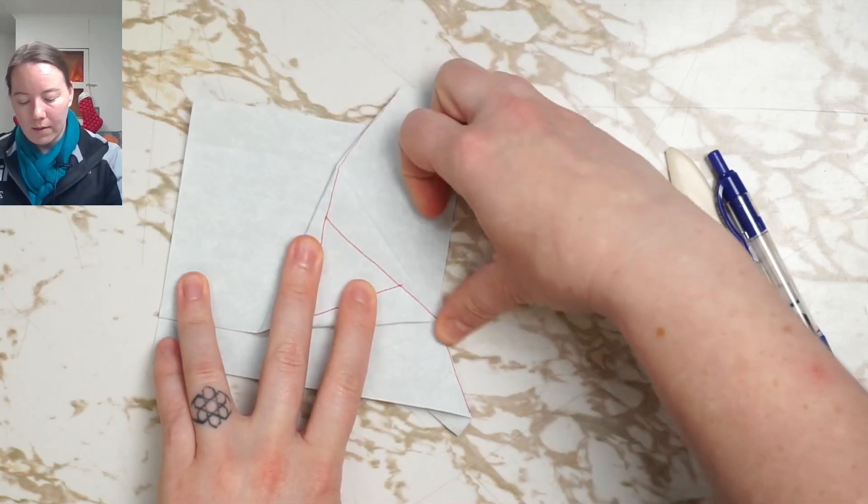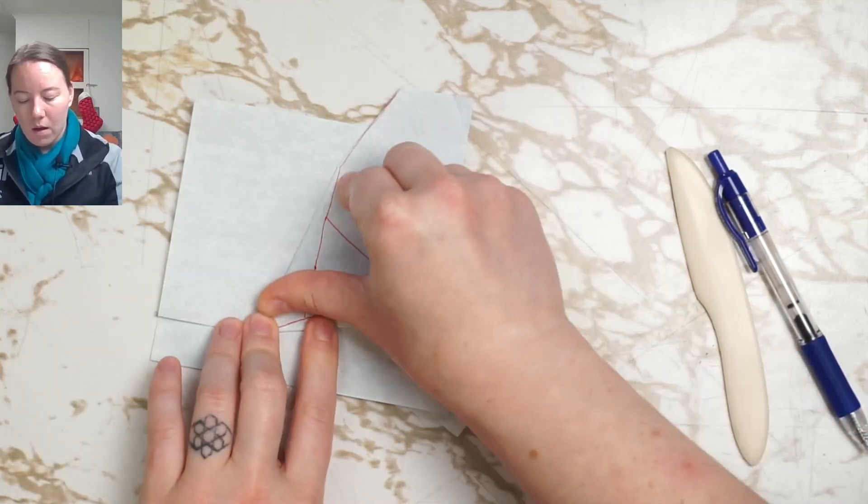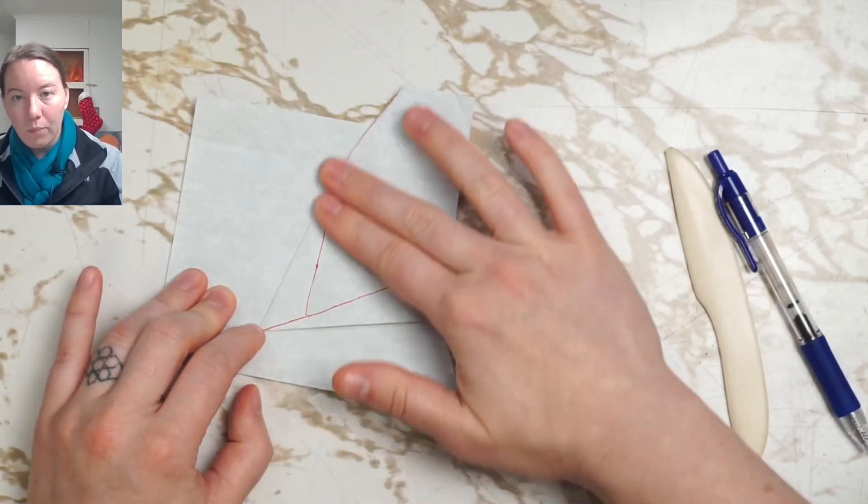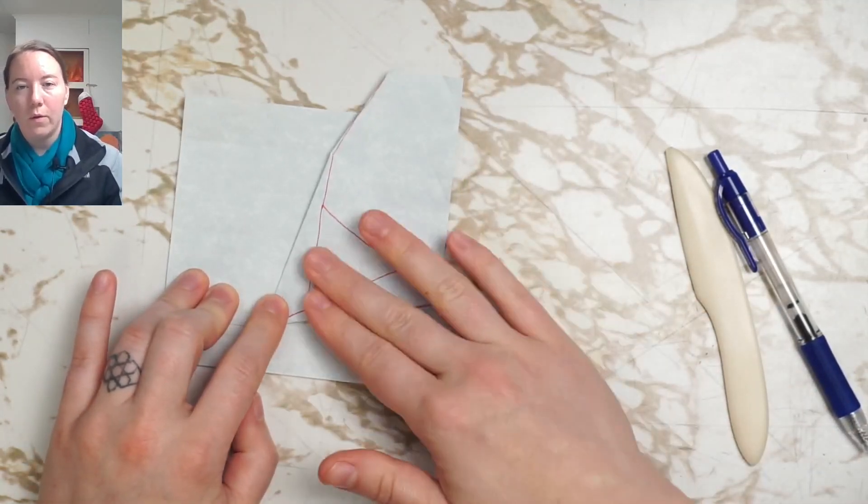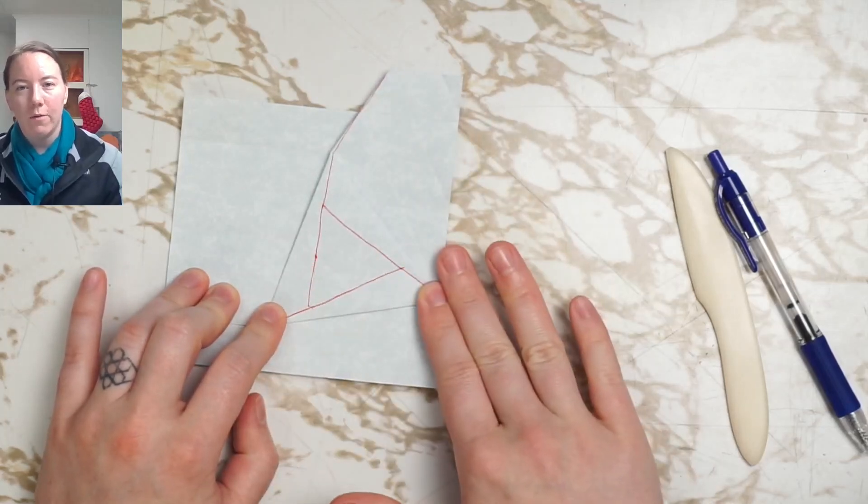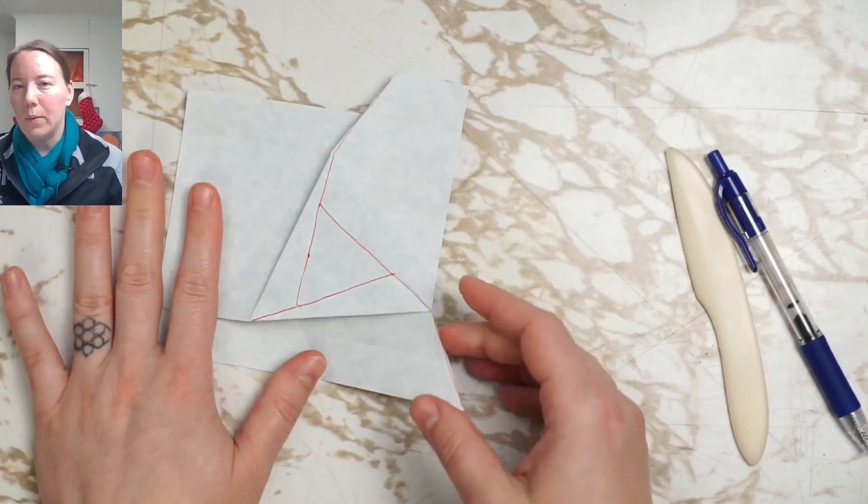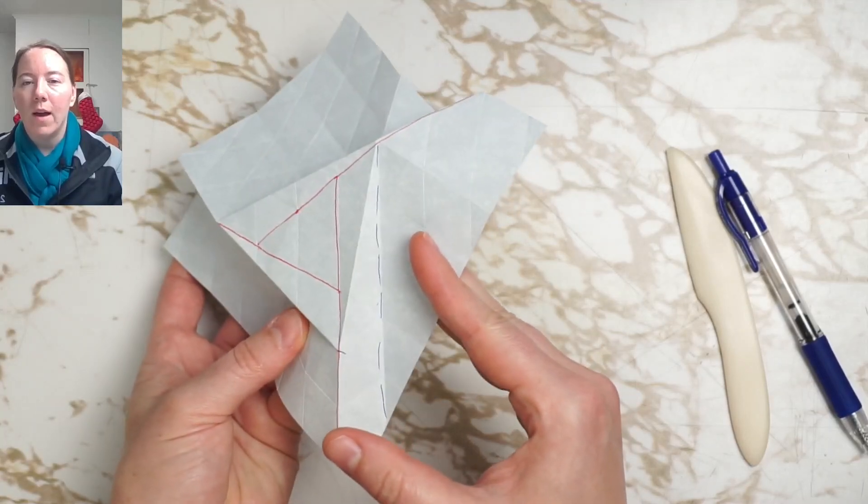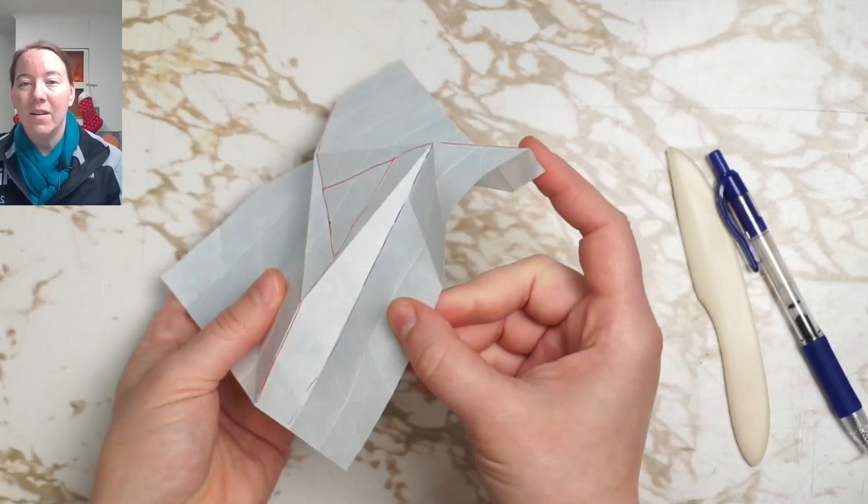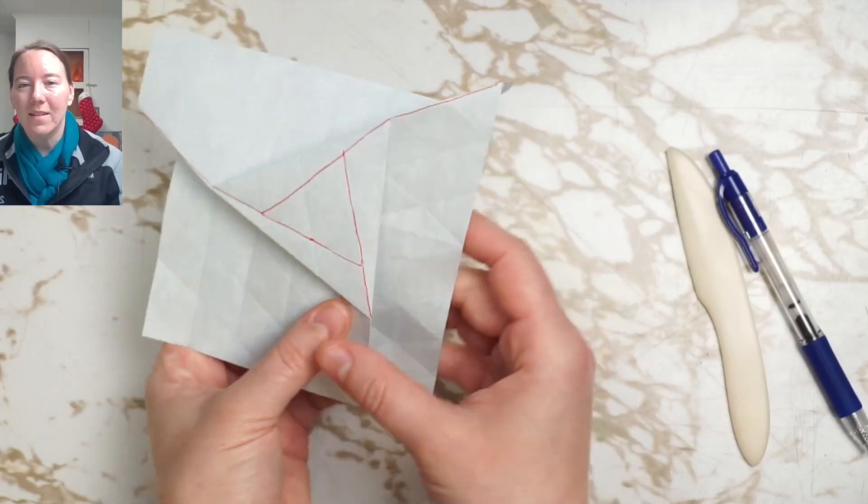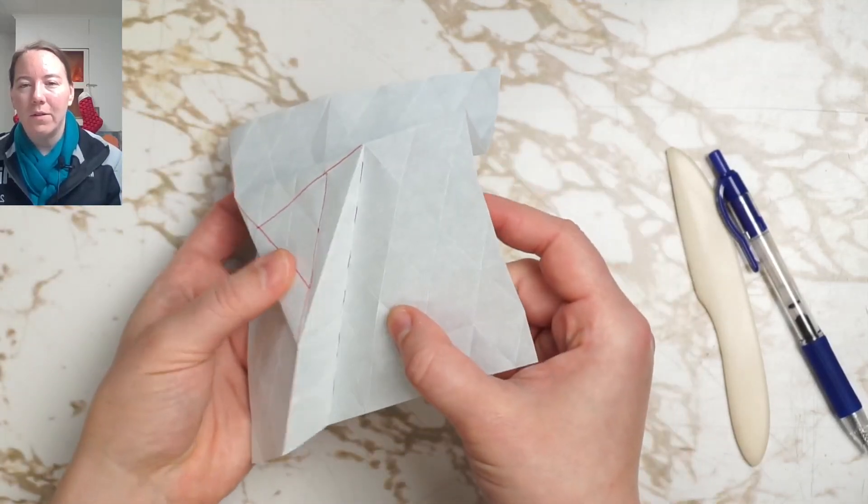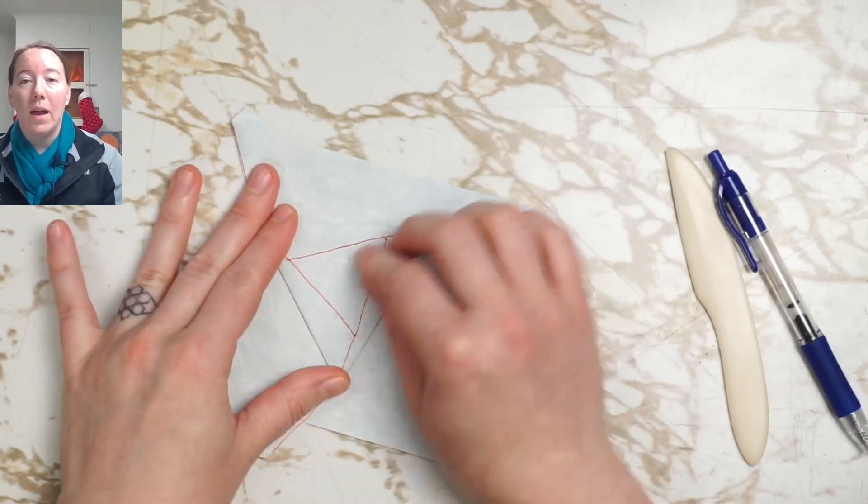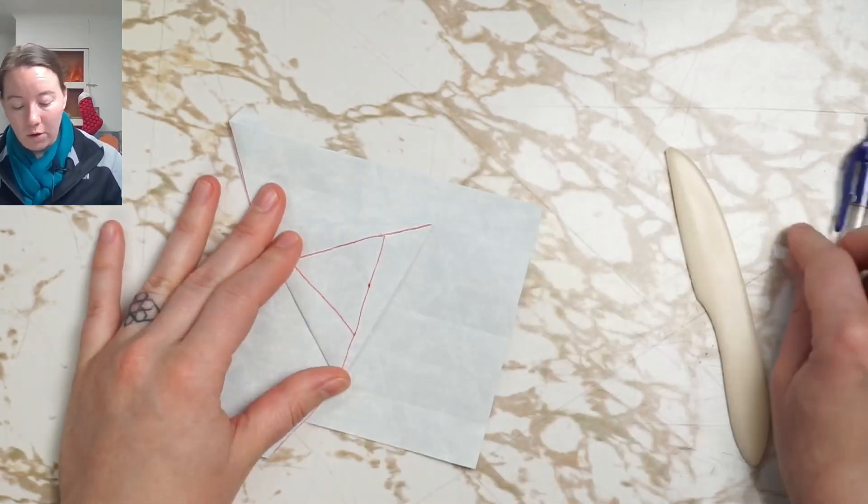And we're going to get our new triangle forming when we press out to the corners, to the edges from the center. One thing we want to be careful of while doing this is we want to make sure that our valley folds are staying on the grid lines. So out of sight out of mind, but if they shift then that can be why a triangle goes a little wonky.